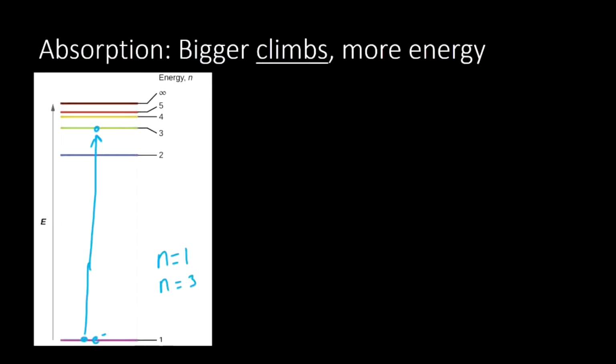We could compare that to another transition where we have n equals 2 going to n equals 3. In this case, we start here, and we go up to that point right there. Which one of those jumps is going to take more energy? Clearly going from the first level to the third level. And so once again, that blue transition here is higher in energy. So that takes more energy, and we'll see that it takes a photon, or a bit of light, with a greater frequency. We could also transition the electron from the n equals 2 to the n equals 3 level, but that would take less energy. Okay, let's take a look at the equation that's going to help us calculate this.